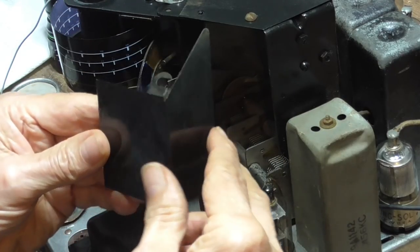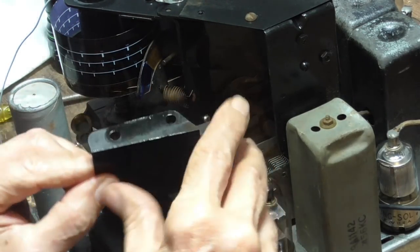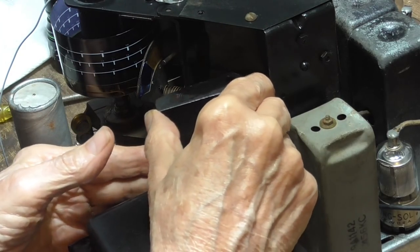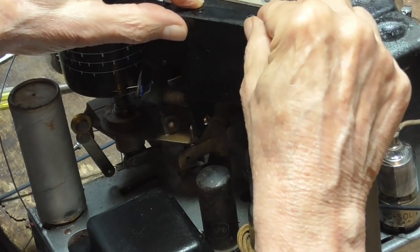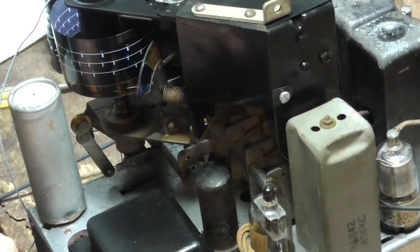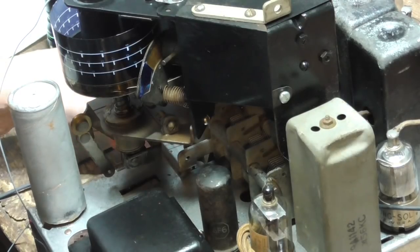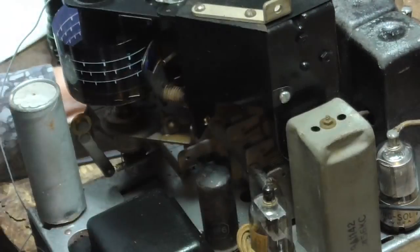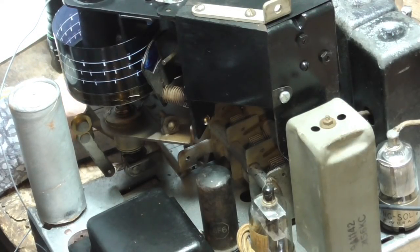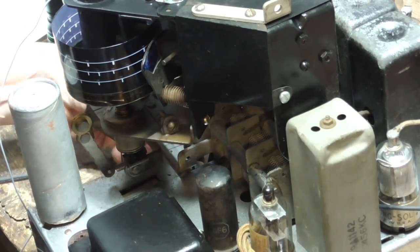Okay, next we have this little thing here. It goes down under. Okay, that's good. Okay, that gets that put on there. So the housing is done. And if we work that, it works perfect. There's no chance of it hitting anything. And our dealy turns perfectly.